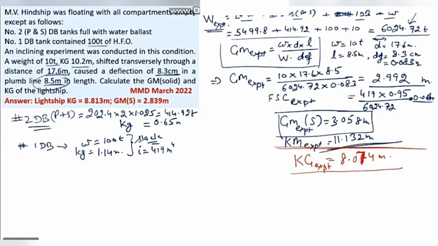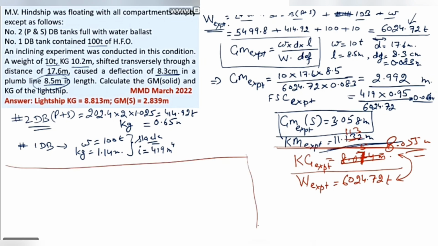Let me know. KG in the experiment condition, and we have the displacement in the experiment condition, guys. So what have we got through this experiment? We have been able to obtain the KG of the ship. Displacement in the experiment condition is 6024.72. So we have got the displacement, and we are all comfortable with this: if I know the displacement and I know the KG, and I know what is to go from the ship, which is not part of the light ship, and what has to come on board if something was to be added to light ship, then I can use the principle of moments and now close out this question.